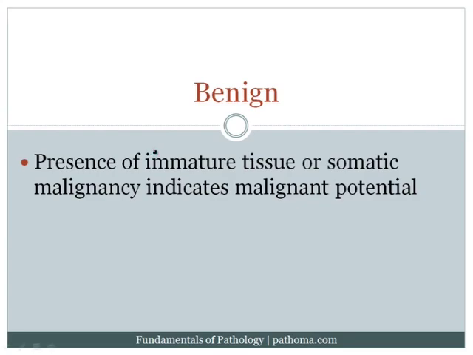Now, cystic teratomas are benign, and that's a good thing because it's the most common germ cell tumor in a female. However, whenever we have a cystic teratoma, we need to exclude 2 things to ensure that the tumor is actually benign. The first thing that we need to exclude is the presence of immature tissue. If there's immature tissue in the teratoma, it then becomes an immature teratoma instead of a mature teratoma, and then it would potentially have malignant potential. It has the ability to spread outside of the region. So that would be something to worry about.